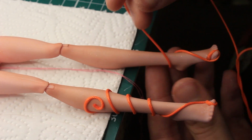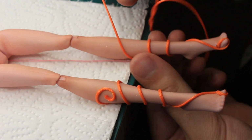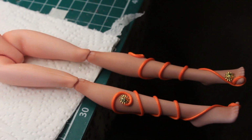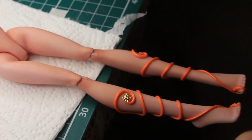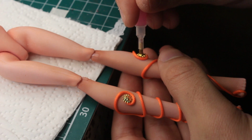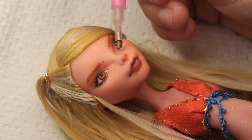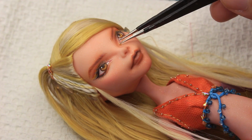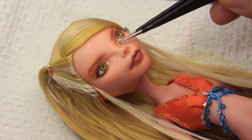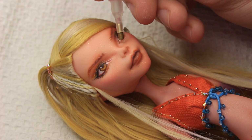And for her Enchantix sandals, I wrapped her feet with some orange ties and I glued them in place. In the end, I also decorated them with gemstones, and I also glued these tiny suns at the tip of them. Then off camera I glued her wig on and I dressed her up and glued the tear duct gemstones, which was quite stressful actually. I also added some gloss to her eyes off camera. Then in the end I also pierced her belly button, and the doll was finally done.